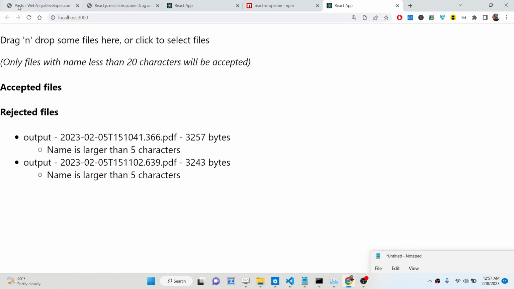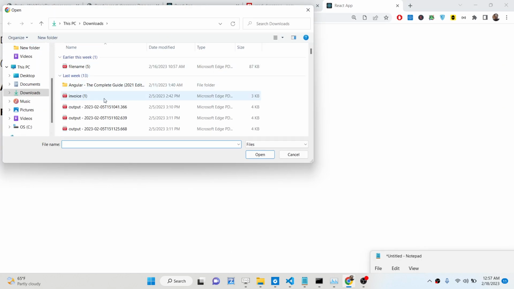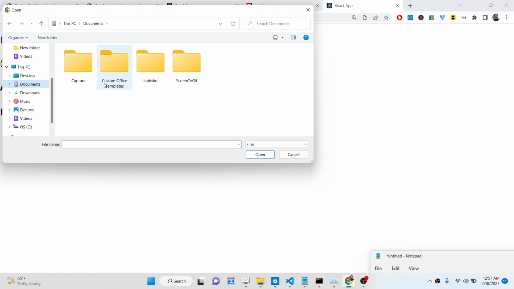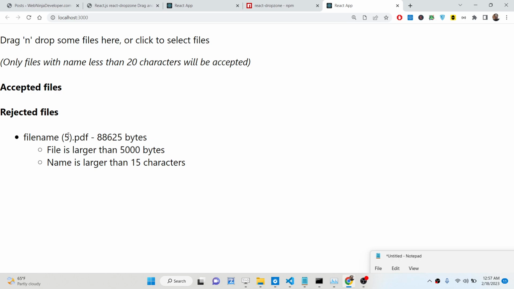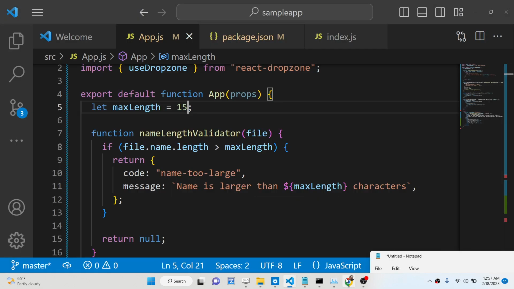Then you will see that if I select this one, it is saying file is larger than 5000 bytes. Name is larger than 15 characters. Let me just see here.